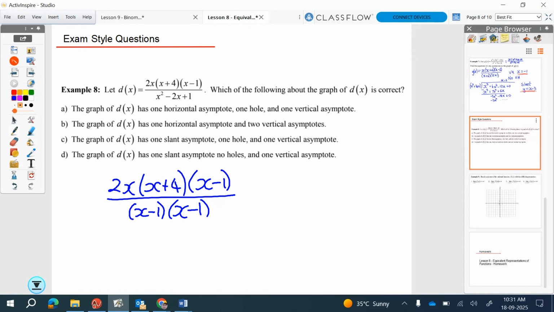Do we get a slant asymptote? Well, why do we get a slant asymptote? So we are getting 2 zeros, 1 vertical asymptote, no horizontal asymptote, and then 1 slant asymptote. Why are we getting a slant asymptote instead of a horizontal one?